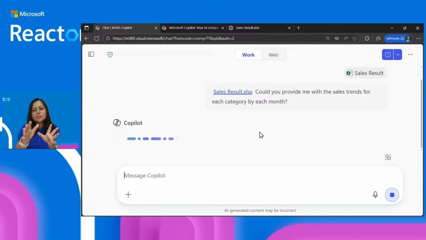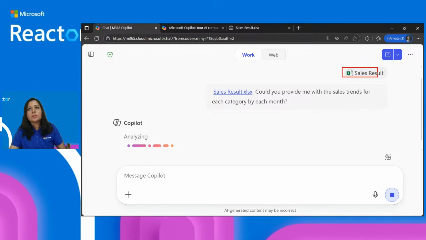While we are going to get the analysis from here, a couple of things that I want to highlight. This file which we are looking at is currently there in my OneDrive, and I'm able to add that content with the help of Microsoft Graph, right? So Graph is, you can say, the connective tissue which connects your data sources from maybe your OneDrive, SharePoint, even your Outlook emails, calendar items, to be provided as a source.